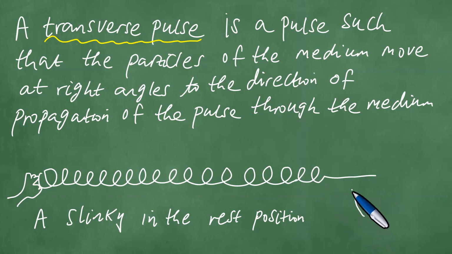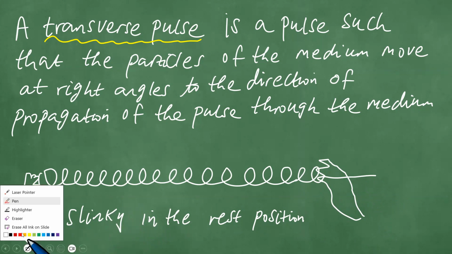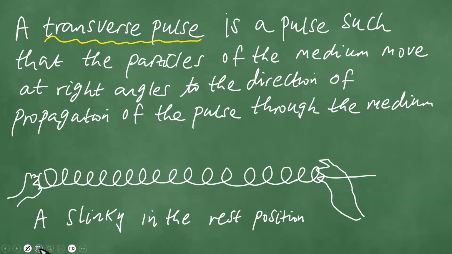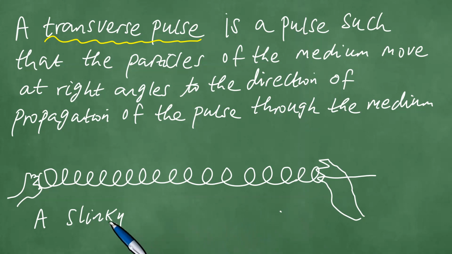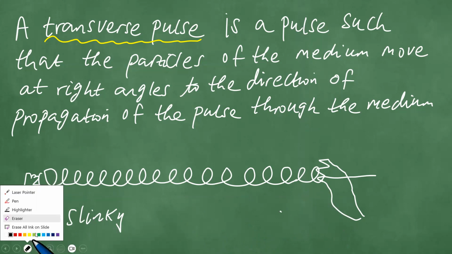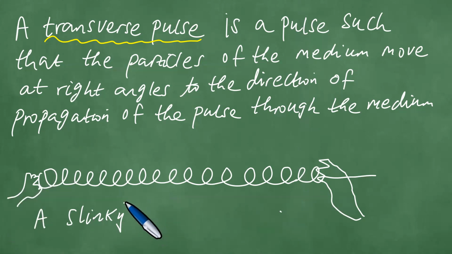Like this. Okay, so now this would be the slinky spring in the rest position. This could be the slinky spring, or it is the slinky spring in the rest position. So if this is just a spring that is not stretched, but somebody has just touched both ends of the slinky spring. So this slinky spring can be stretched.